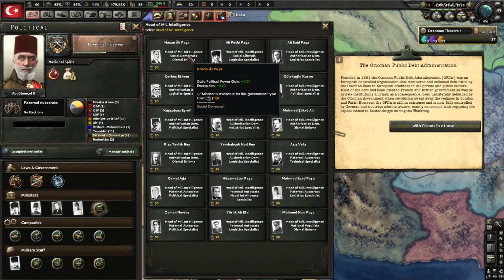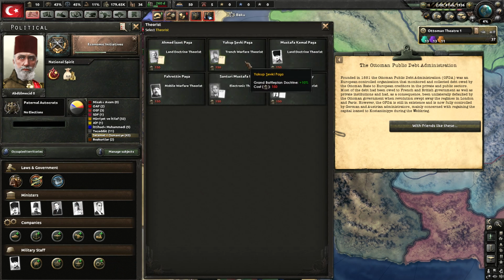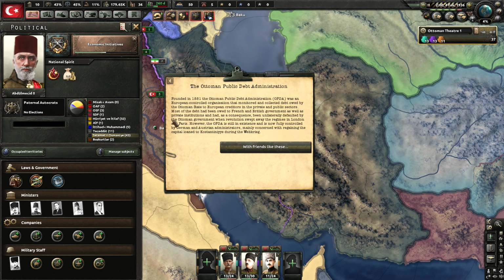Daily political power and encryption, I think, is our best bet. And then Ottoman Public Debt Administration.